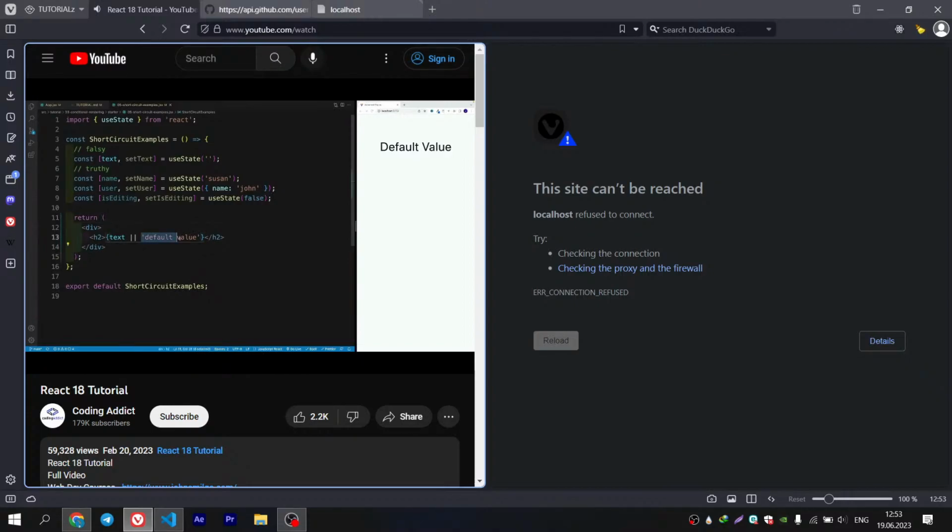And of course, let's go with name here, and you'll see that if the value is there, then of course we'll display the value. So that is a pretty common approach for the OR operator in React. Now, when it comes to AND, it's a little bit different, where instead of text, you essentially control what elements are going to be displayed.